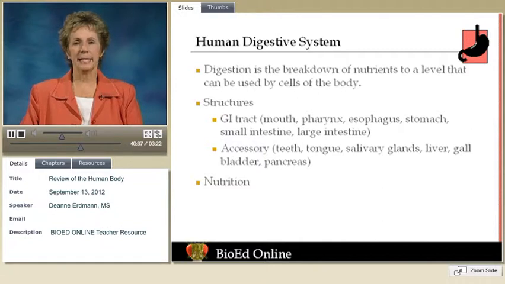A nutrient is needed for growth, repair, and maintenance in the body. And the nutrients, of course, that we're talking about, carbohydrates, which we're ultimately going to break down into monosaccharides, and that's our starches and sugars, of course, the carbohydrates. Proteins, which we're going to break down to amino acids. Lipids, which we're going to break down into fatty acids and glycerin. And then you have vitamins and various trace minerals. I think it's a good thing to focus in and talk a lot about nutrition.